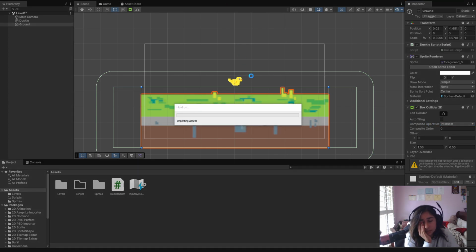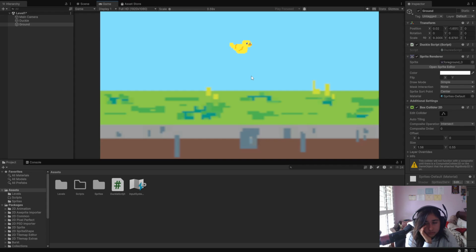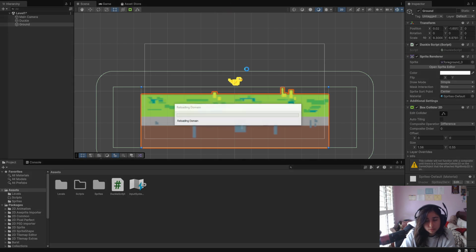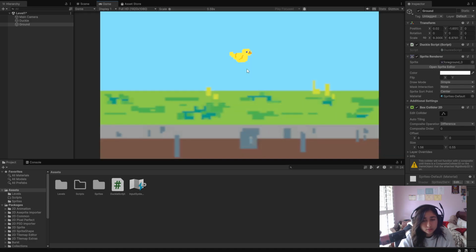We're gonna try out some of the composite operators because I honestly don't know what I'm doing here. That didn't do anything. Cool. Intersect. Difference. Takes so long to reload the domain. Oh my goodness. Come on. I didn't do anything either.